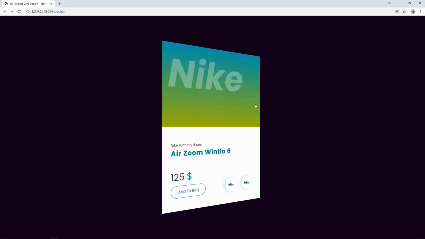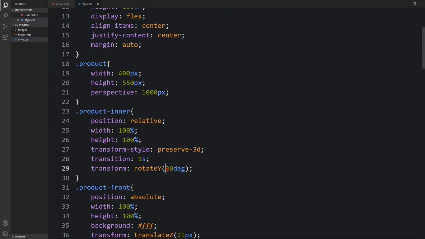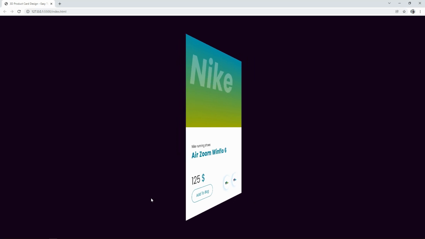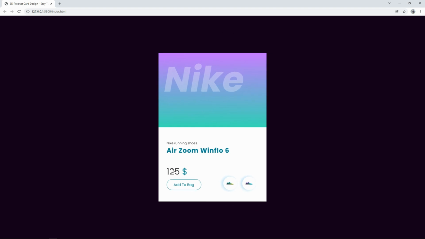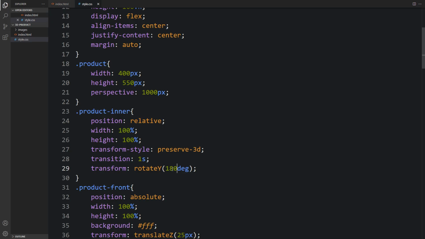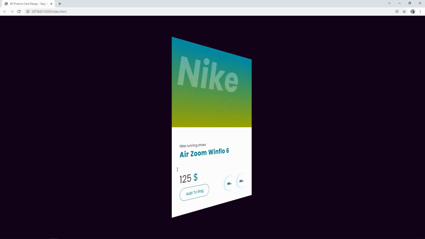Now you can see it is rotating like this. Let me increase it 60 degree. It is like this, and if I rotate it by 180 degree, you can see the back face. So let's come back, and again I will make it as 45. So it is like this.